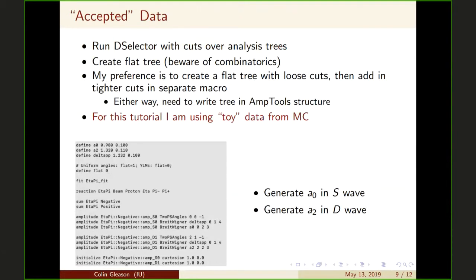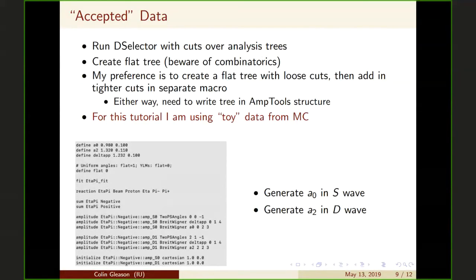We can go through this, maybe it's useful. This defines an amplitude in AmpTools. AmpTools has this idea that amplitudes are factorizable: one function times another function times another function. So right here, this line says define an amplitude for the reaction eta pi in the coherent sum negative. There's only one coherent sum here. If there were separate polarizations or separate observable variables, you would have several coherent sums that are added together incoherently. But in this case, it's not so relevant, so you can almost ignore this because everything says negative.